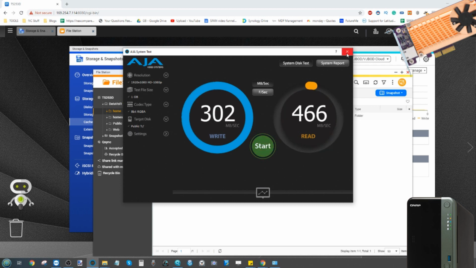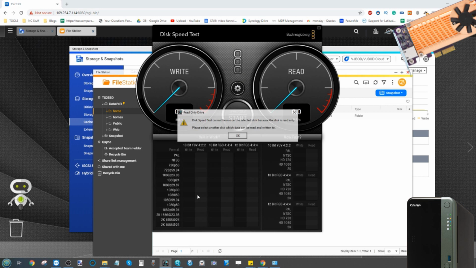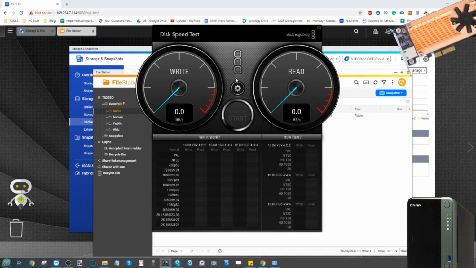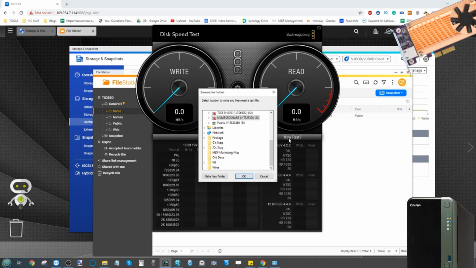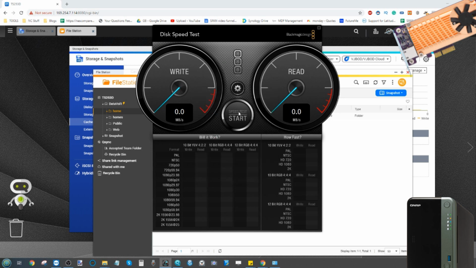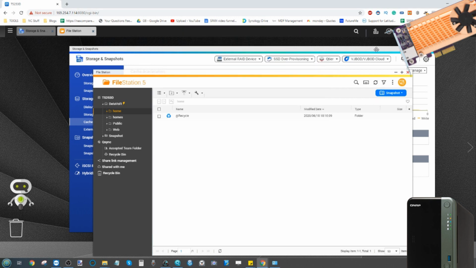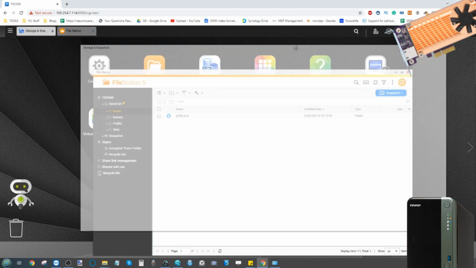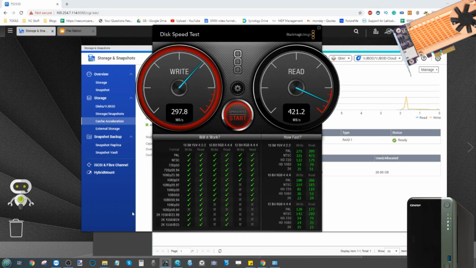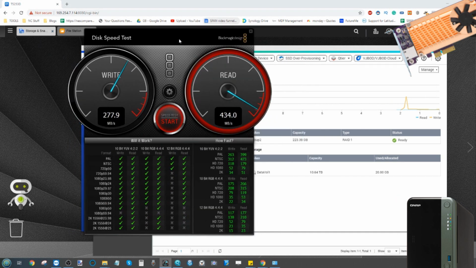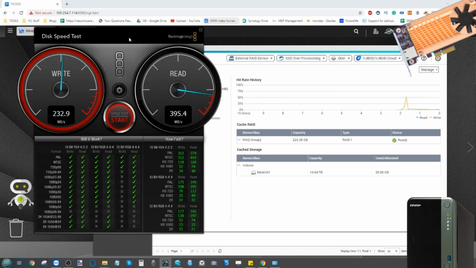So let's click stop and now go into the final stage of our testing. We're going to go back into AJA, we're going to use that 1 GB test file, and we're going to make our way into the test folder that we've used thus far, T. Click OK, and we're going to begin our testing. Now, while this is running the test, let's take a moment to leave the SSD caching window open. Let's see the QNAP NAS actually utilize the caching and show us how and when it's getting hit.